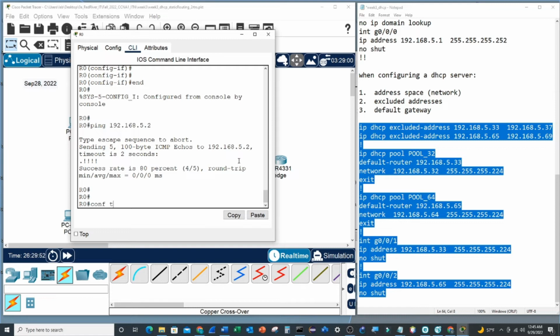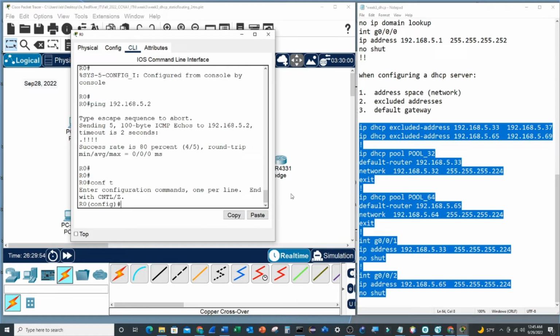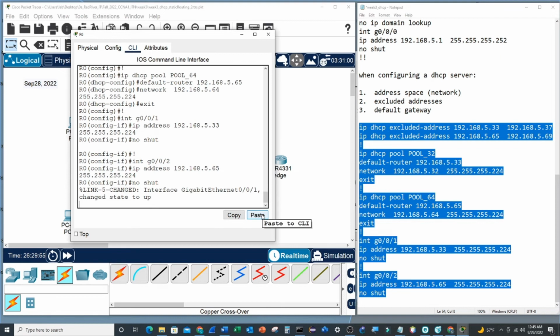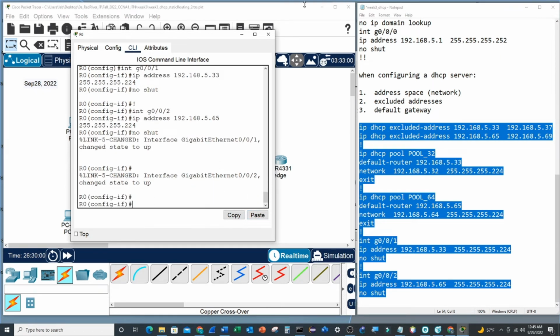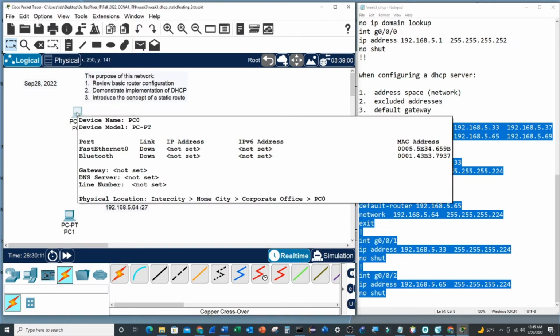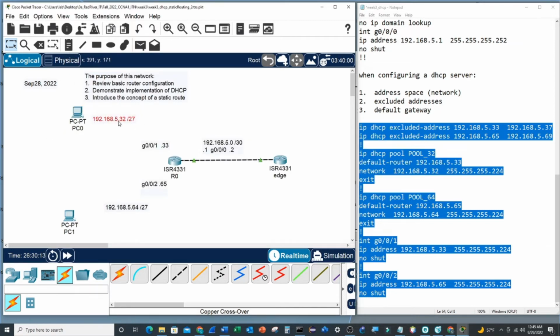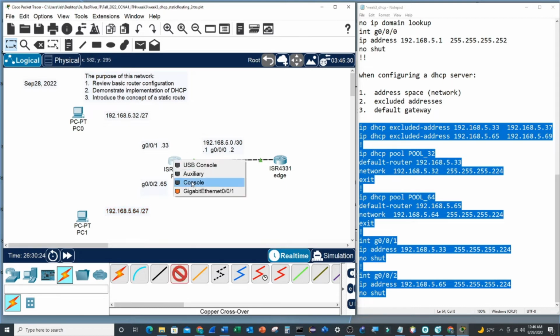So config terminal, and now we can paste. Now PC0 represents the host machines that are in the .32 address space, and PC1 will represent the host machines that are in the .64 address space. Crossover cable because they're similar devices.